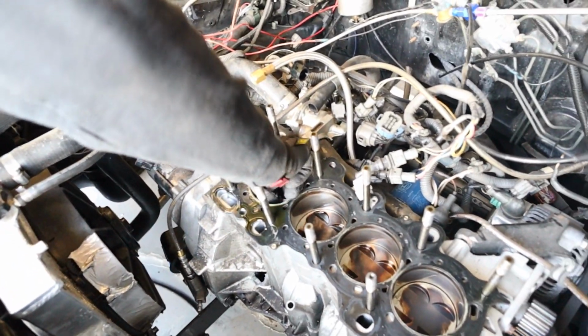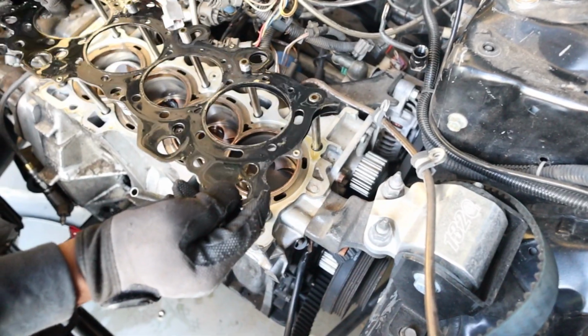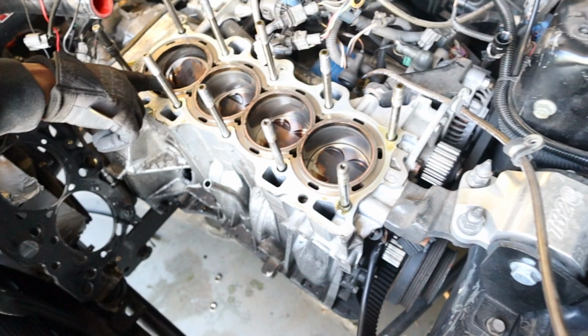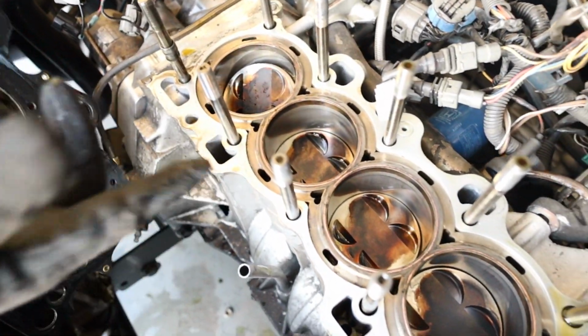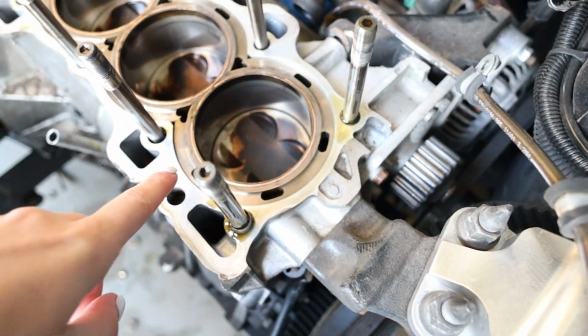Oh, Jesus. The only thing I can do is take the motor out and then start trying to figure out, or see, all the damage. You see it's all ringed, sleeved. It's a good block. And I just blew up.